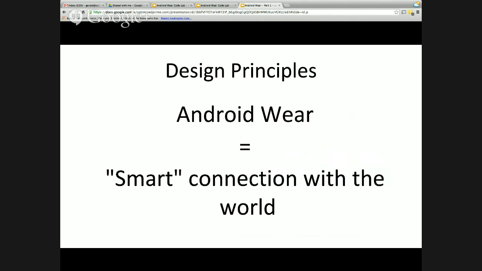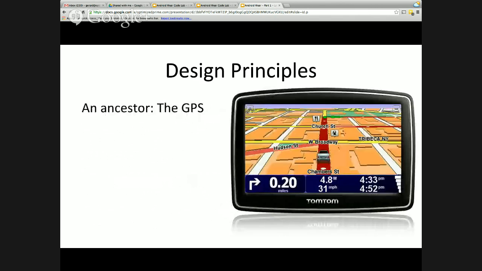So from here we'll talk about some history. You all remember this, right? It's a GPS. You put it on your dashboard. Yeah, sometimes it falls off. It has information here, like how far to your next turn, current speed, ETA, things like that. So it's not connected, but it's useful.